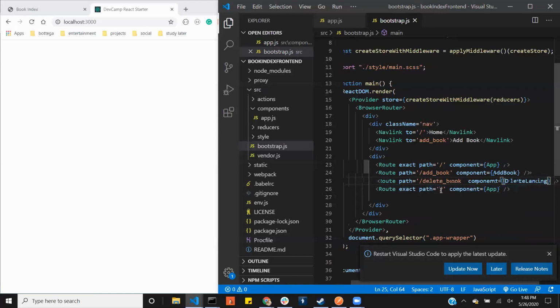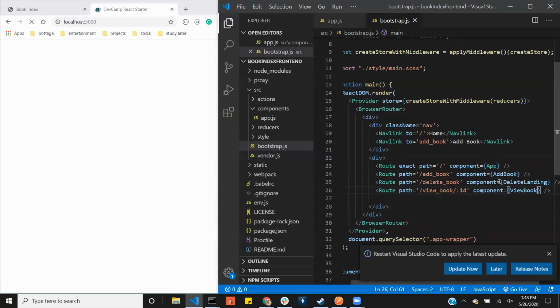I'll explain why in a little bit. And then this last one, view book, and that will take in an ID. And then the component will be view book. Just like that. Now we gotta import these because they don't have access to them right now.